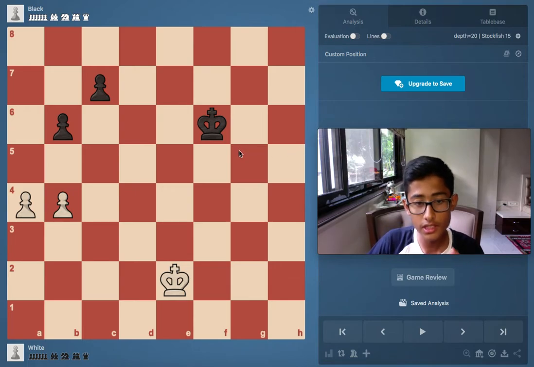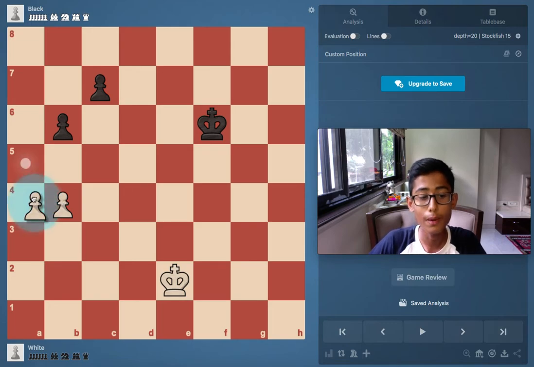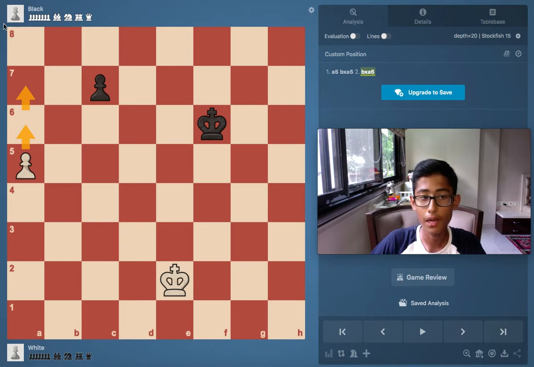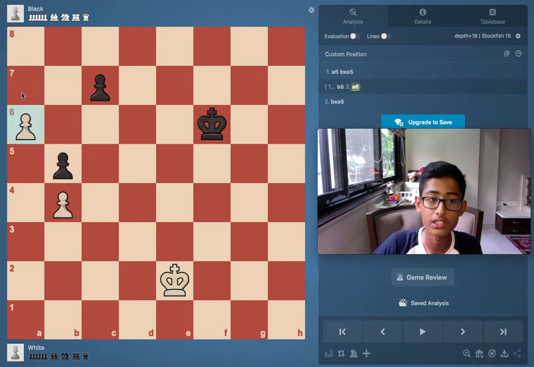Now in this example, I'm going to show you how to make a passed pawn. In this example, we don't have passed pawns, right? These are two connected pawns, both have neighbors. But now let's see how to make a passed pawn. It is white to play, and we make a passed pawn by playing a5. Now you might think, if the opponent takes, we will take, and now it's a passed pawn. This passed pawn is going to march and become a queen. And even if he doesn't take and plays this, we can still have a passed pawn.